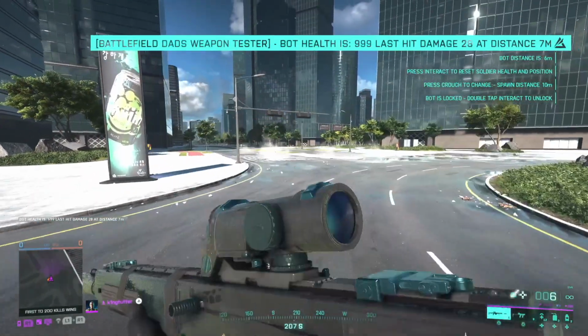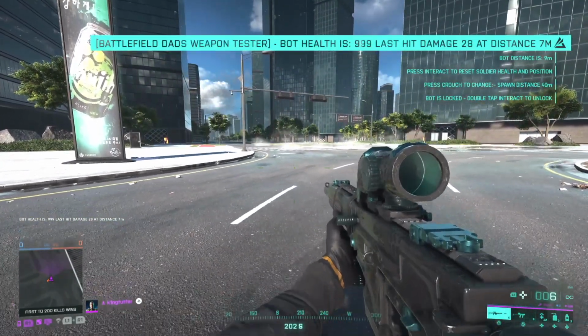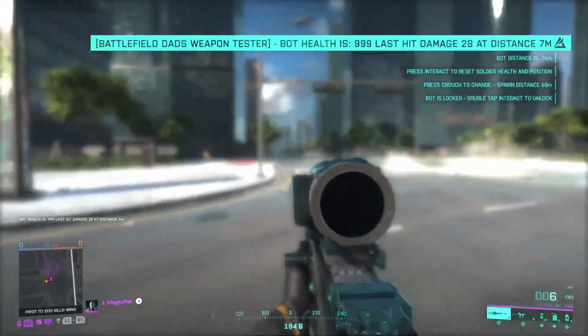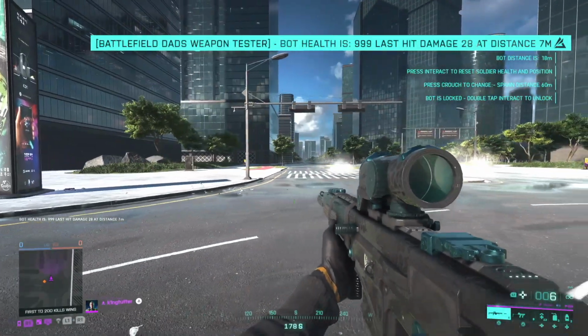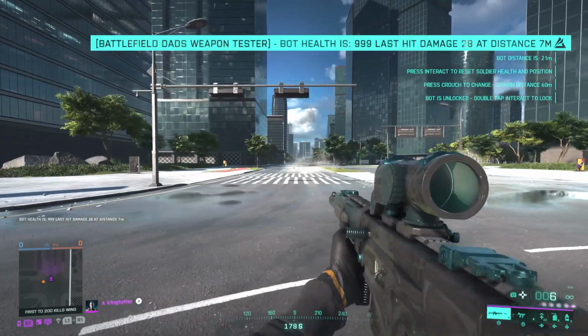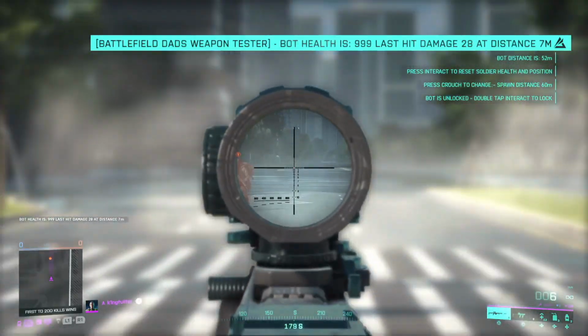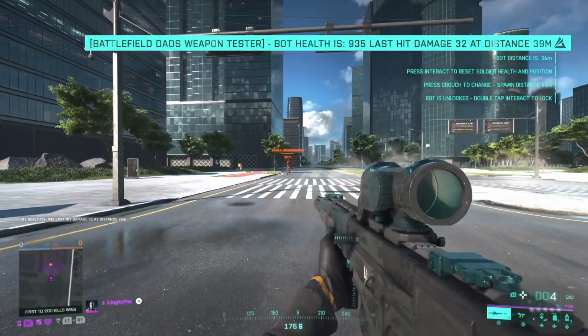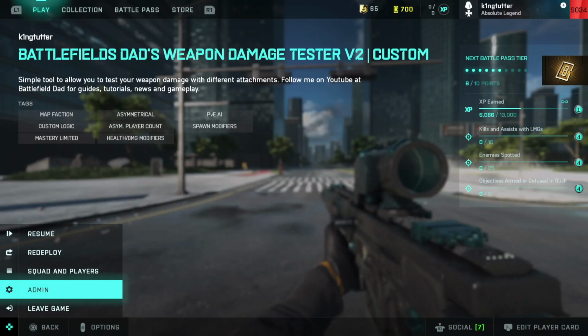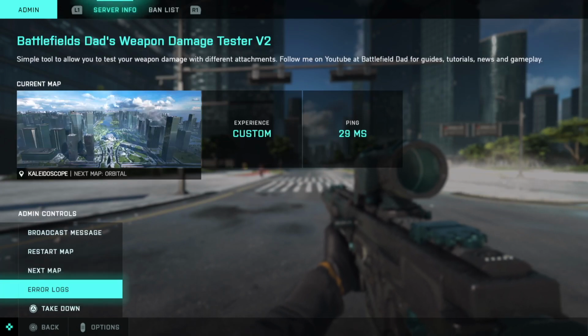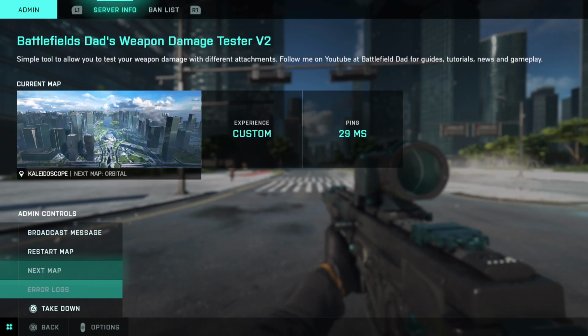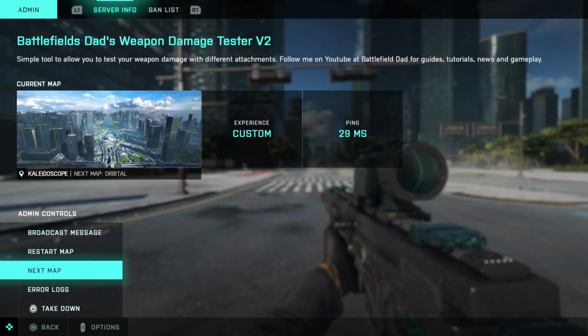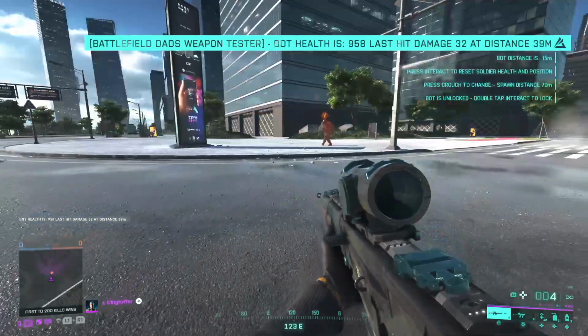So there are a few differences here that you might find useful, and I just want to introduce them to you and give you a little guide to the tool and how to use it. When you first spawn in on this experience, you are going to spawn in on the Renewal map. But if you want to choose a different map, you can. Just select the next map from the admin, and you can then move on to Breakaway, then Kaleidoscope, and then Orbital. So I put those four full maps on the rotation.